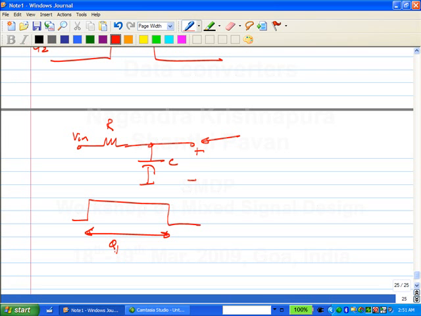So what do you think will happen to the voltage across the capacitor? See, there are two things now. This is nothing but the analysis of a first order RC circuit, correct? With some initial condition. So we can do it with superposition, right? So let's say this originally voltage was VDD, correct? And how can you do this? So can somebody tell me how you will be able to solve the voltage across the capacitor as a function of time?